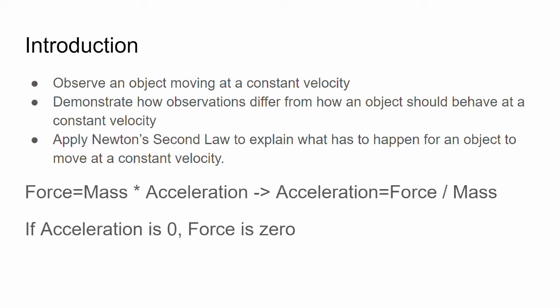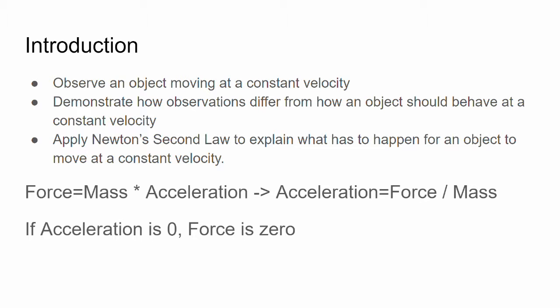First is observing objects moving at a constant velocity and analyzing the factors that come into play in order to achieve this. For example, we applied an impulse at the beginning by pushing the ball, and then the ball gradually rolled to a stop at the end. So we had to analyze the footage for a point in between where it appeared the ball was moving at a constant velocity.